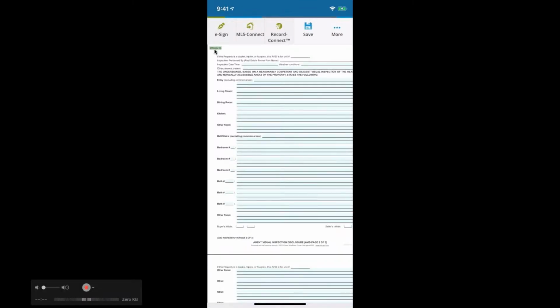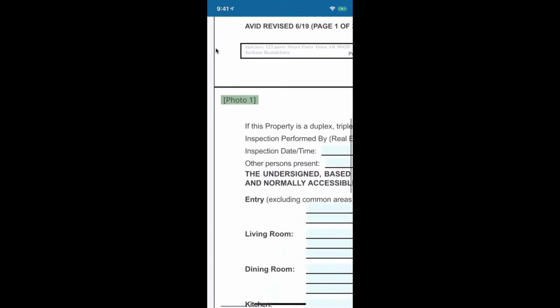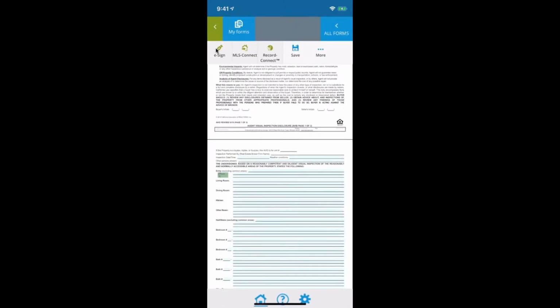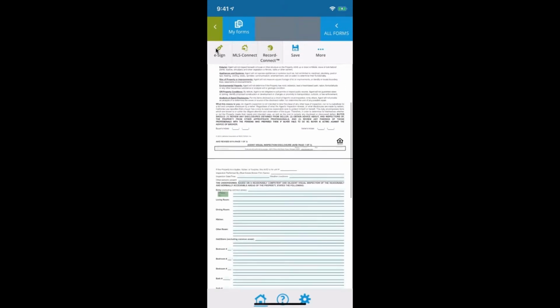What it's going to give us is this little green photo tag here, we can zoom in on that. And we're going to click and drag that to the entryway. Super cool. So now you say, where'd the photo go? Okay, we have the tag there.